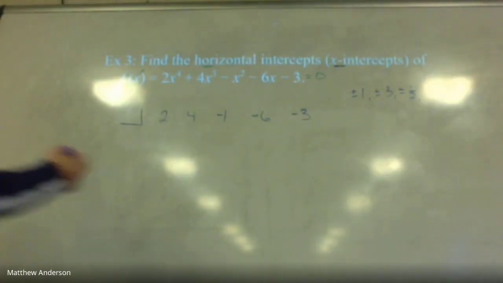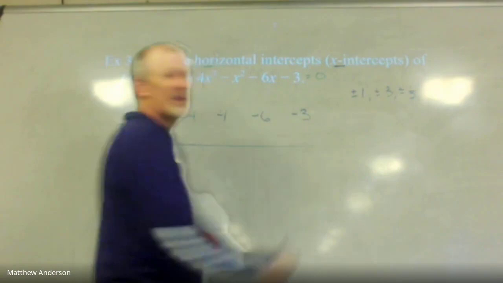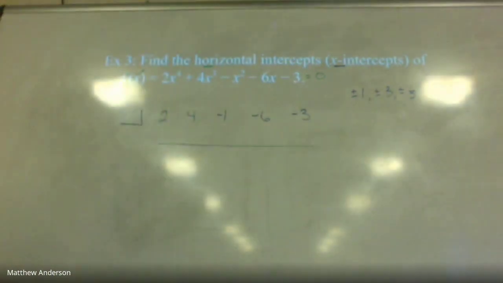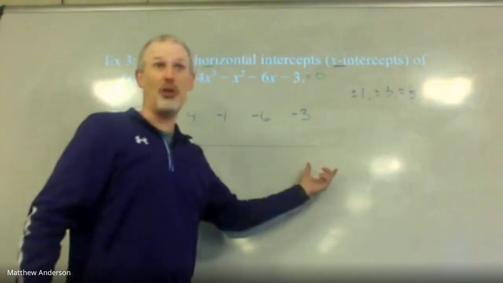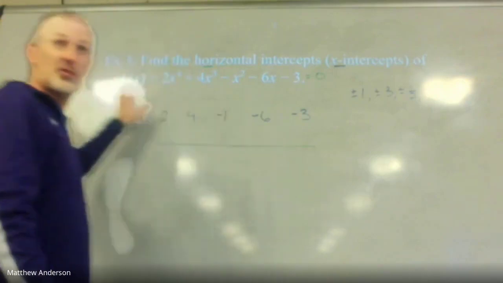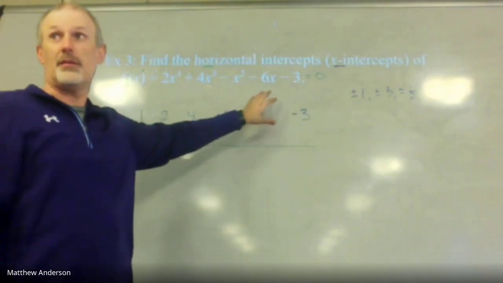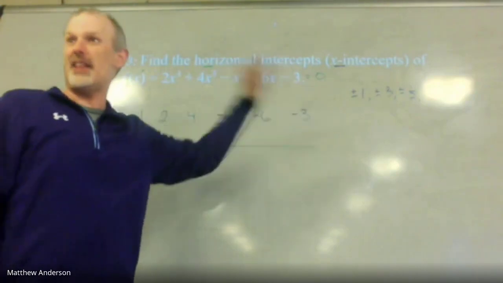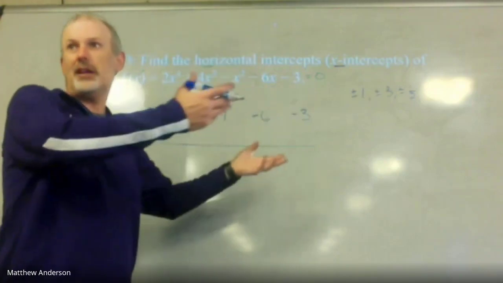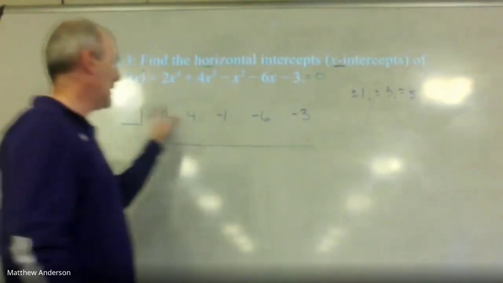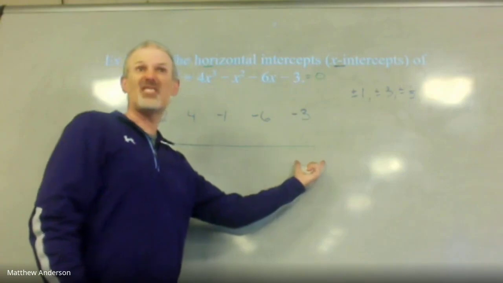And what we do is we're going to use synthetic division to test these. And I know it's been 2 weeks, but to go back 2 weeks and remind ourselves, we did something at the very end of class last time called the remainder theorem. Okay, and the remainder theorem told us if we do our synthetic division and we get a 0 right here, then whatever this was is part of a factor of this main polynomial. Which means it divides into it evenly. And that's what we're looking for. What can divide into this evenly? Okay, so our goal is to pick something where this last number, the remainder number, is a 0.